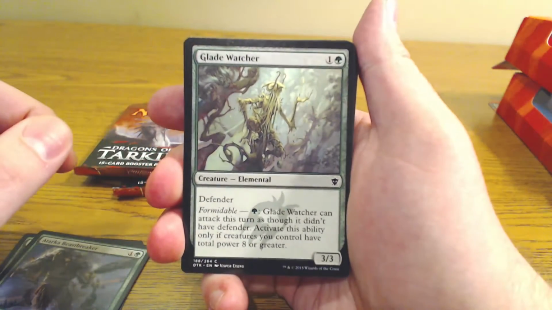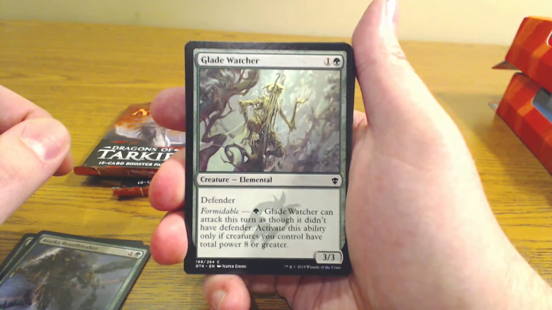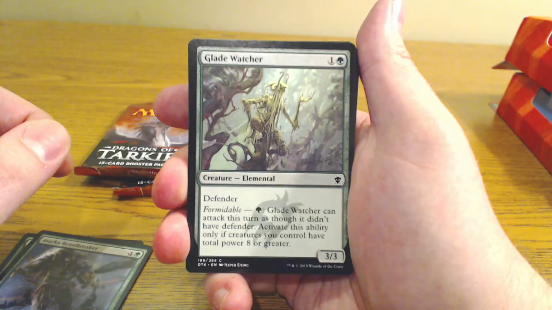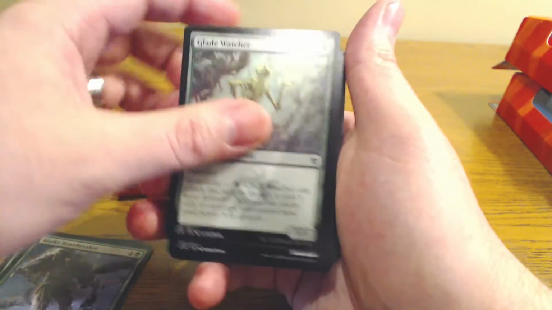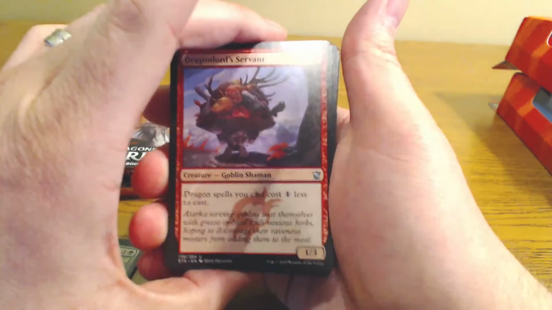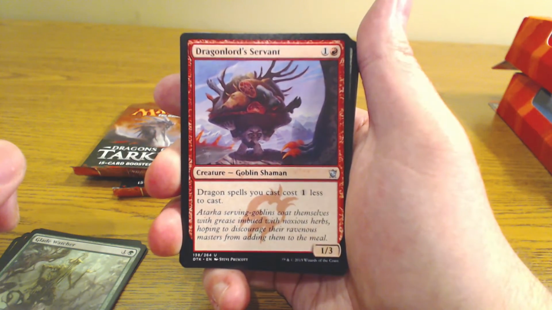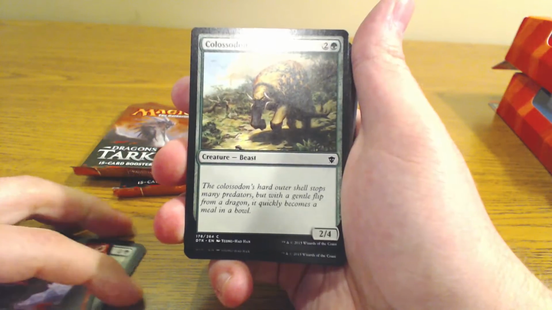Glade Watcher, 2 mana, 3/3 with Defender. Once again, everything kind of has Formidable on it in this deck. So you can pay another forest, and it can attack this turn as though it didn't have Defender. So it lets it actually attack instead of just defending, as long as your creatures have power 8 or greater. Dragonlord's Servant is an uncommon for 2 mana. It's a 1/3. Dragon spells you cast cost 1 less to cast. That's kind of handy to get some dragon stuff out.